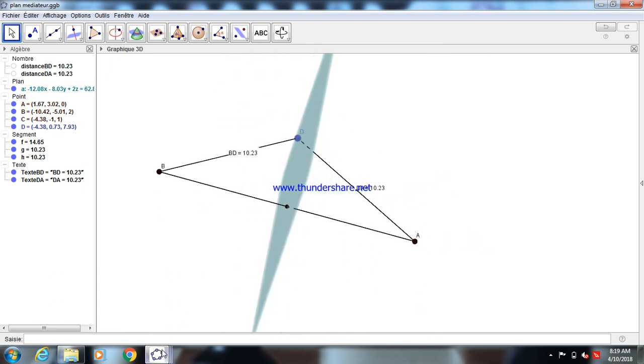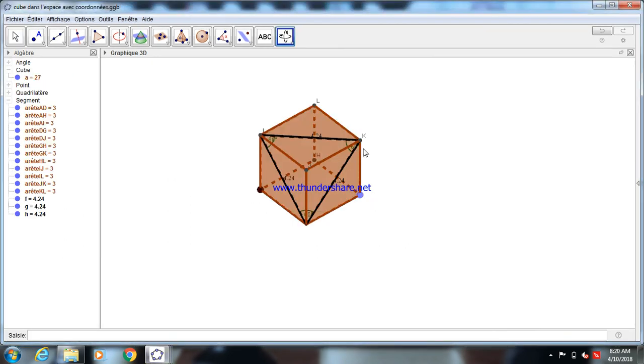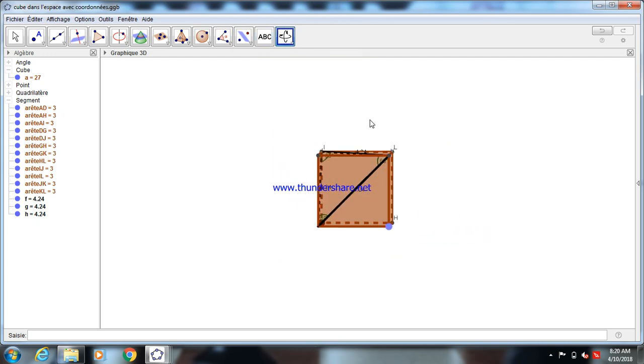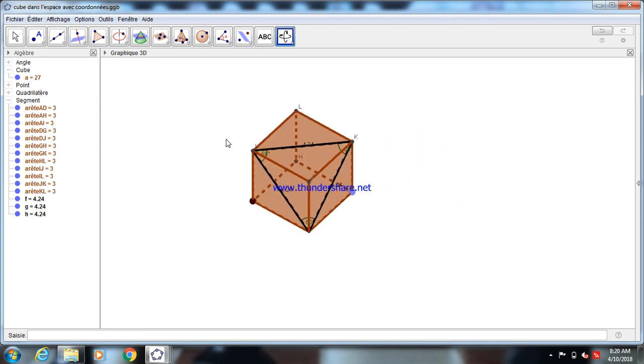Okay, let me show you other activity. Okay, what do we have more? This one is a big mistake among students. The triangle LKA is formed by three diagonals of the squares in the cube. This triangle is an equilateral triangle because this one is 4.24, this is the diagonal of the square, this one is 4.24 and this one is 4.24. So this triangle is equilateral and not isosceles, not a right triangle, and not anything else. So you see the angle here is 60, 60 and 60.